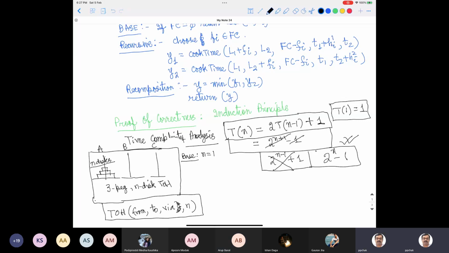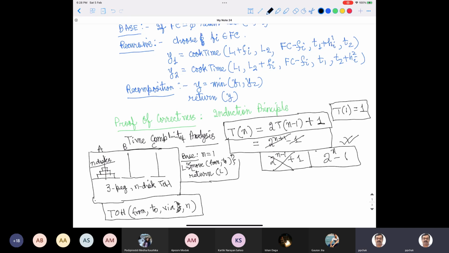So my answer is move the disk from the from peg to the to peg. This is my action, right? My action is return L. There's only one list to be formed, which says move the disk from from peg to to peg, and return L. You form a list L and return L. Is everybody with me? Yes, sir.